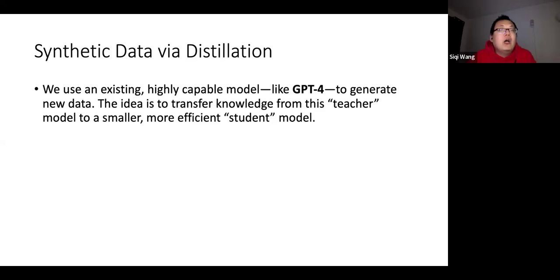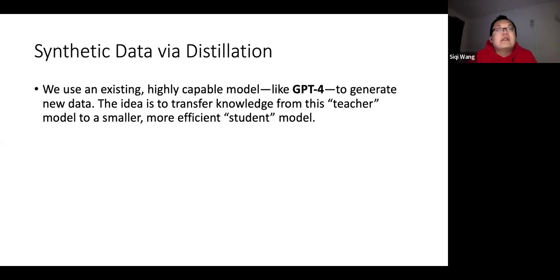For example, a dataset like Alpaca is a great example. The researchers at Stanford used GPT-3 to generate 52,000 instruction output pairs, which they then used to fine-tune a small model called LLaMA. The result was a much more efficient model that performed at almost the same level as the much larger GPT-3.